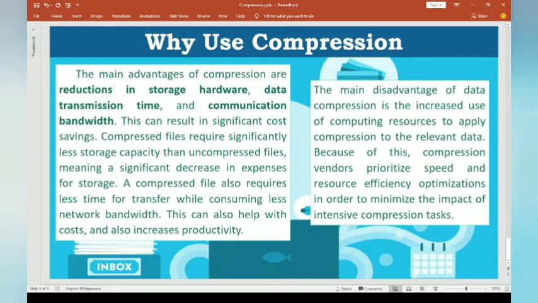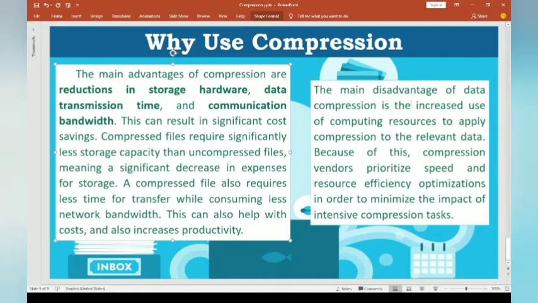Naay example aning compression nga game is Valorant. Mag-download ka og Valorant nga game, mo range siya og 8 GB. Initial download na siya. Then pagkahuman nimo og download, ang actual size niya sa game is mudagan siya og 16 to 14 to 18 ata. So mao na siya ang proof nga ang Riot Games ginagamit nila ang compression for data transmission, o consuming less network bandwidth, which is very useful if mag-transfer og mga files.